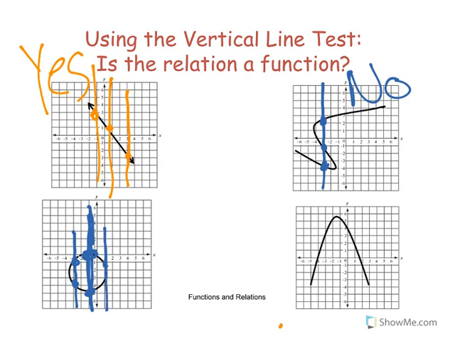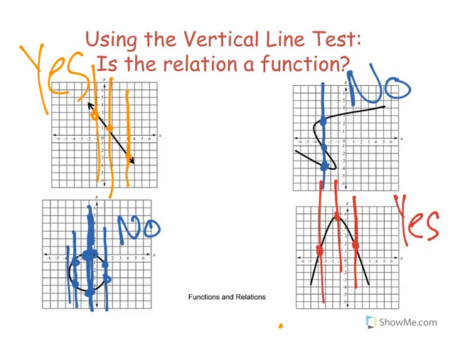And if you wanted it a little clearer, because that's pretty sloppy, I can do it here. I only need to do it once. I can do it here. A circle is never going to be a function. A circle, an oval, because if I draw a vertical line, I'm going to always go through 2 points unless I do it right on the edge. But we're not really concerned about that. All right, and let's look at the last one. Well, wherever I draw my vertical line, I get 1 point, I get 1 point, I get 1 point. So that's going to be a big yes.